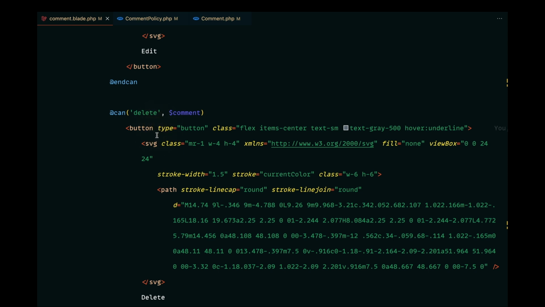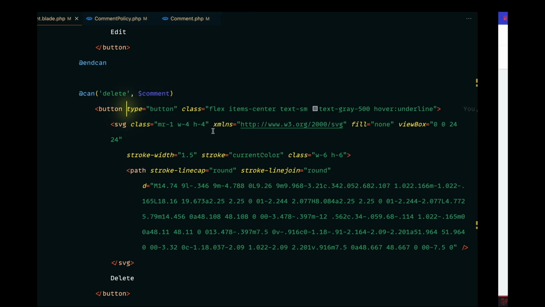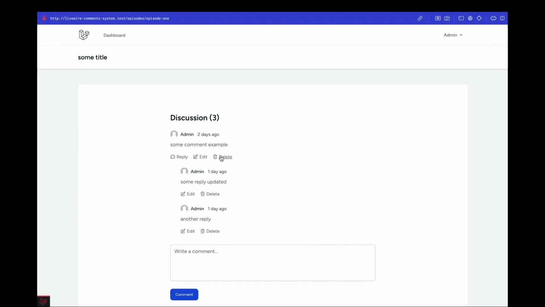And what do we want to do when the user clicks on this button? First we will go ahead and display the confirmation message, that is the JavaScript confirmation dialog, that would prevent the users from accidentally deleting a comment. So even if we accidentally click this button, we will show a confirmation dialog, and only if they click on OK, then we will be deleting that comment.